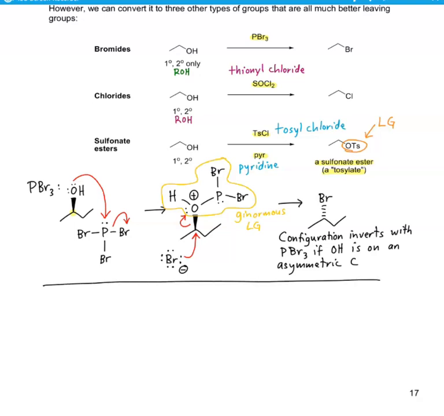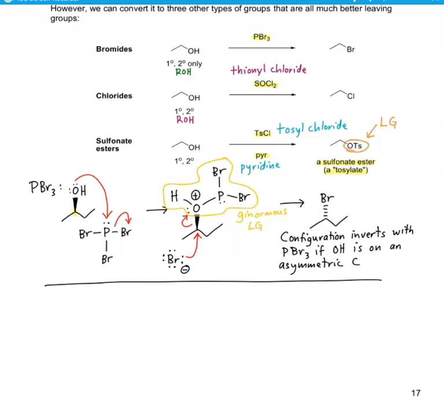Okay, so let's look at a few examples of what we've been talking about so far before we turn our attention to the details of the tosyl chloride and pyridine. So let's say you have this alcohol, which is secondary, so any of these methods would work. If you treat this with thionyl chloride, it's simply going to replace the OH group with a chlorine. For thionyl chloride, don't worry about a stereochemical outcome. A lot of that depends on the solvent that you use, and so that's beyond what we need to worry about.